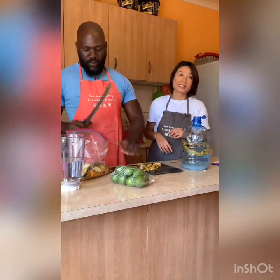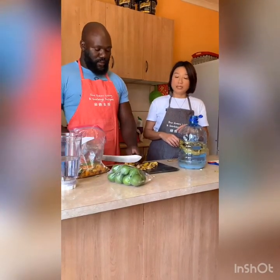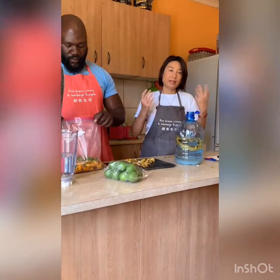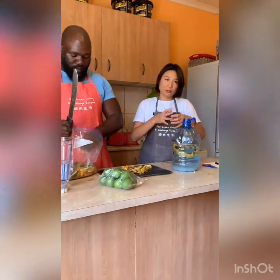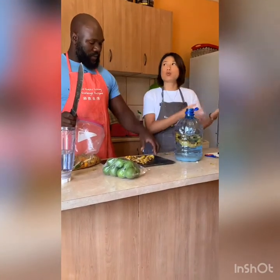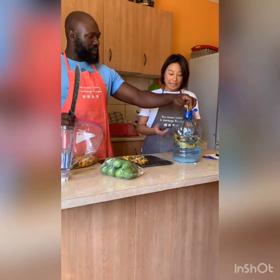So, can I ask a question? Yes. If you don't chop, what's different than if you chop? They can ferment better and faster. Yes, I think so. But really no need to be very fine. Some people use a blender, but I'm thinking when you sift it out, it will be very difficult to sift if you blend it. I don't think I need to use another machine and then wash the machine as well, right? But yes, that's good already.